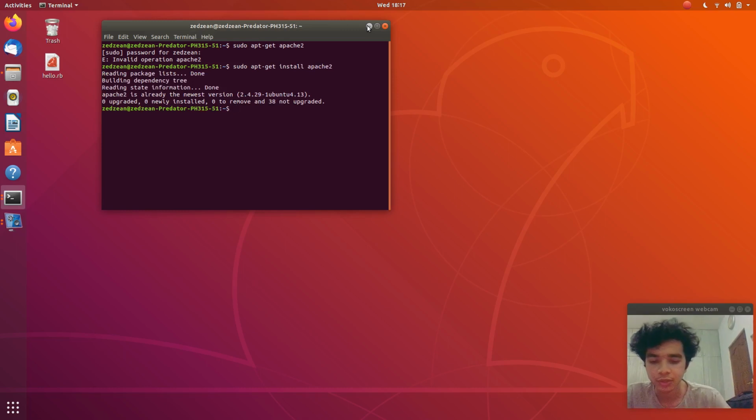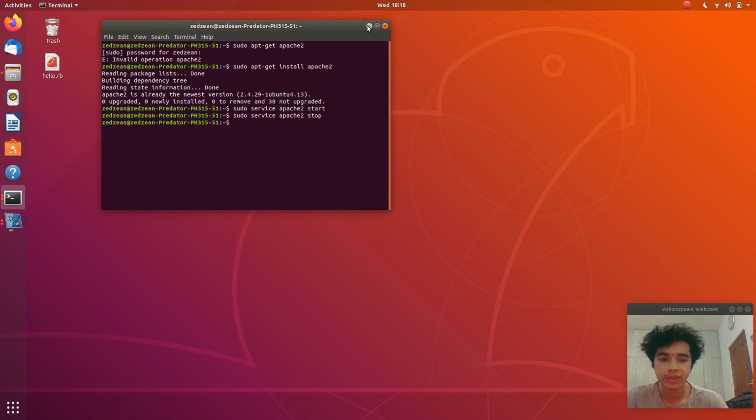Now to start your web server, you can use the command sudo service apache2 start. This starts your web server on your computer. And to stop your web server, you can use the command sudo service apache2 stop.